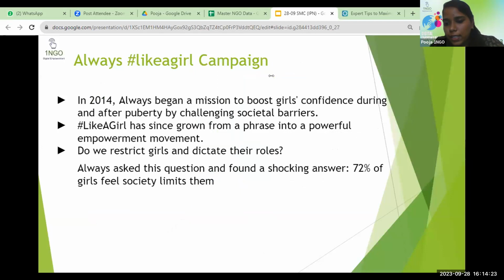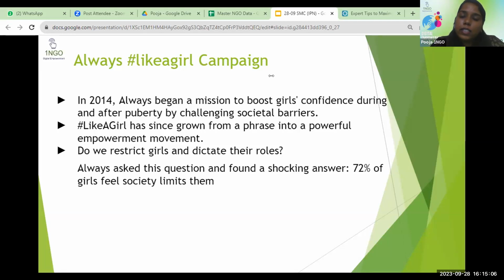So here is another example. There is a company called Always. Always is a period care product company that has been in the market for 40 plus years. They used the hashtag called Like a Girl. This is for girls and adolescents. When they reach puberty age, people mock them, saying please don't act like a girl. Even in the neighborhoods, you hear please don't cry like a girl. It is mostly an insult to adolescent girls and the women community, right?